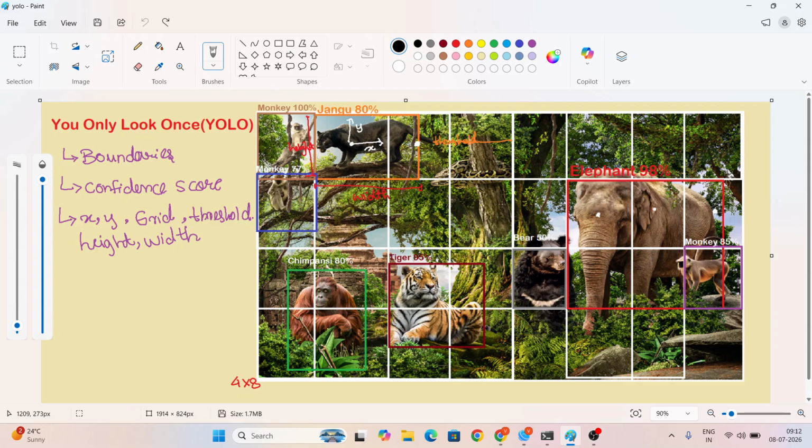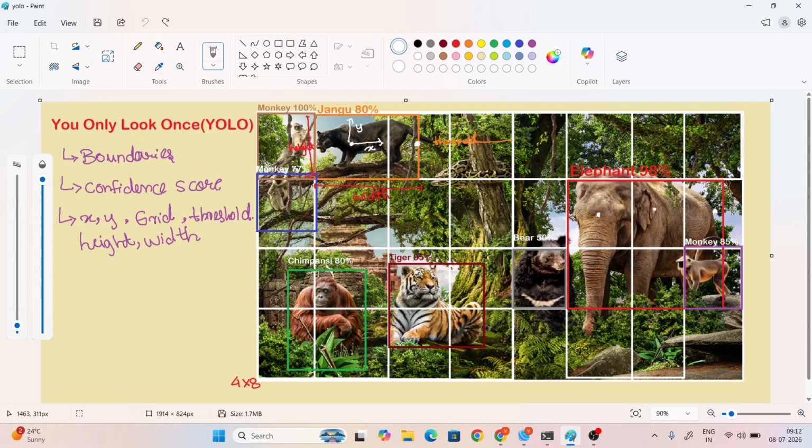So it automatically detects the object. Here it detects the objects like elephants, monkey, bear, tiger, chimpanzee, jaguar. But here the snake, the python as well, will not be detected, Gautam. The python snake will not be detected. I'll tell you. First, the surveillance automatically works as a grid pattern. Okay, so it's in a grid pattern.